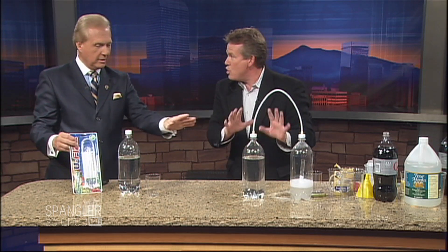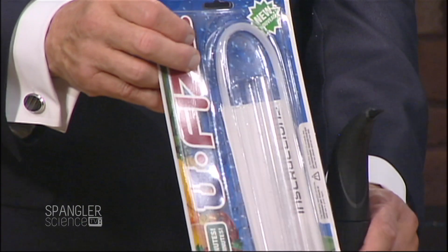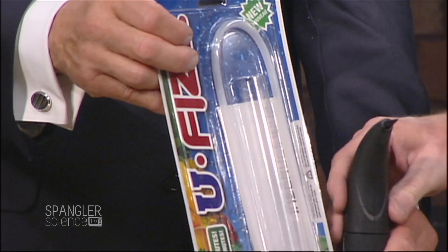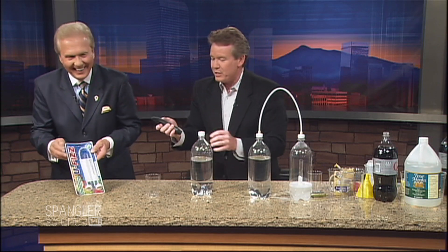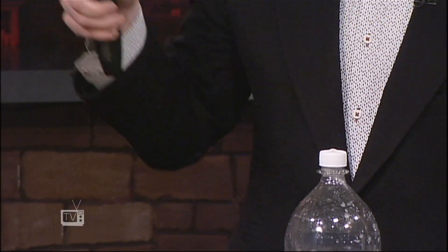There's another way to do it. Look at this fancy device — this is five bucks. Five bucks! You're teaching me to be a consumer reporter. Yes I am. This device here is called a 'gas gun' — you gas things with it — and it's 50 bucks. This has got one of these cartridges in it, so this is a CO2 cartridge.